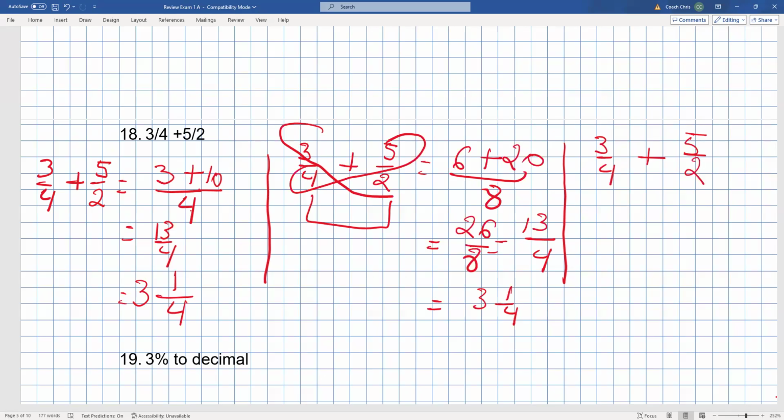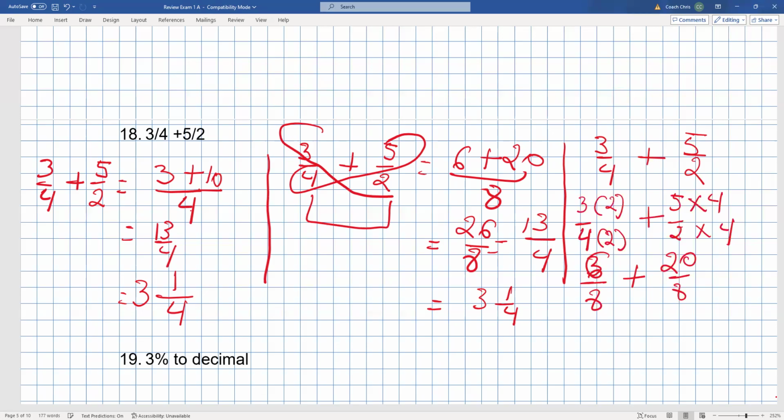What the other people will do, they're going to get the first fraction, which is 3 over 4. They get this denominator right there and multiply that by the first fraction, top and bottom. They'll put a plus sign. They will get the denominator of the first fraction and multiply that by the second fraction, top and bottom. In that way, they are converting to the same denominator. So you're going to have 6 over 8, and now 20 over 8.